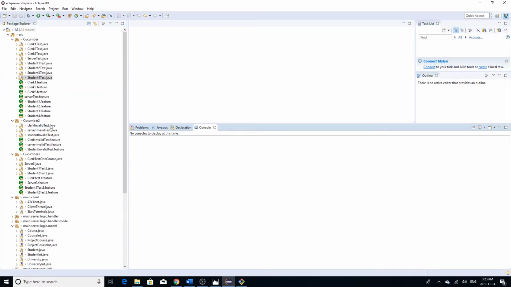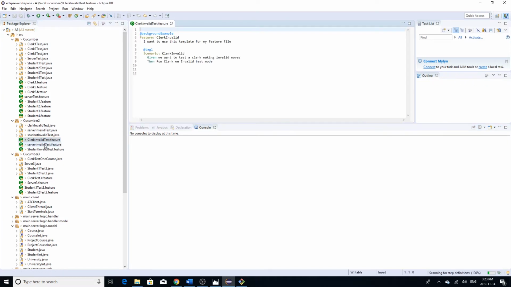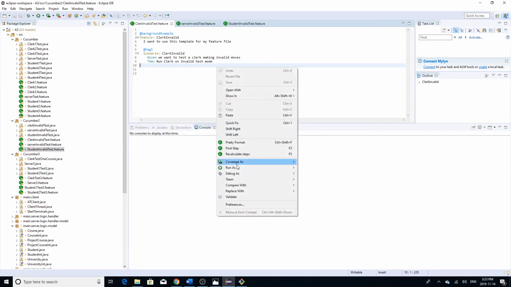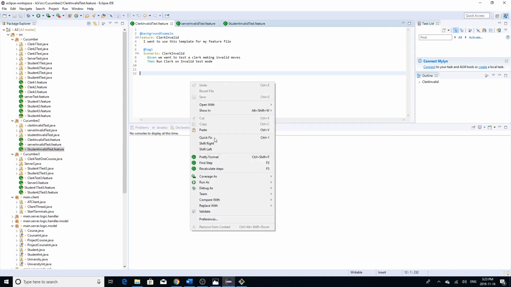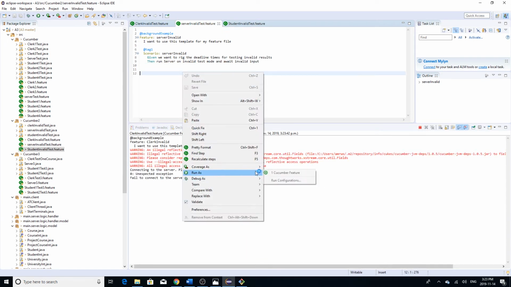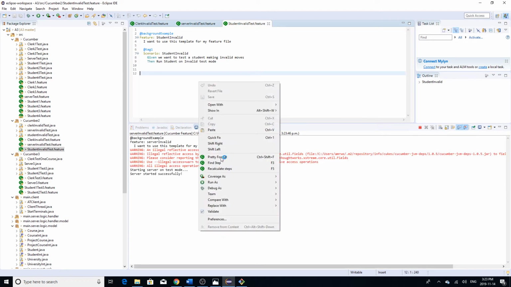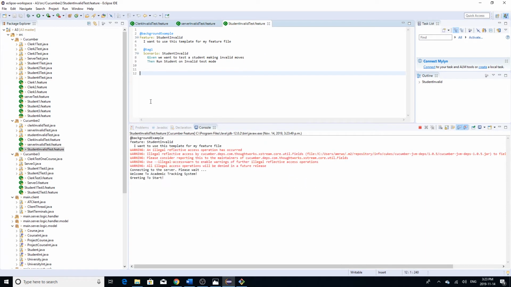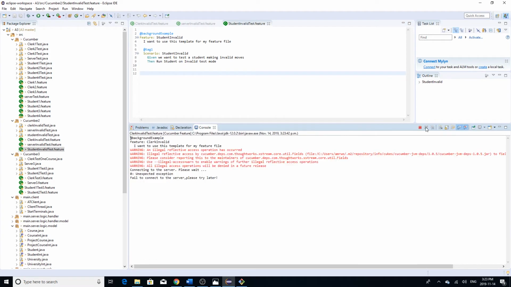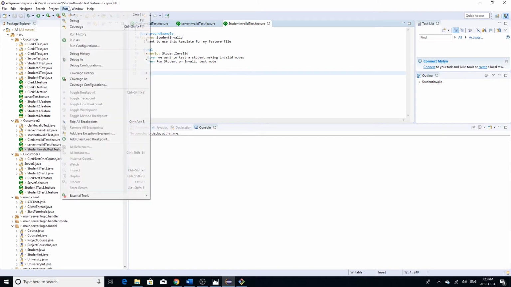Okay, now for testing the invalid paths, it's going to be the Cucumber 2 file again. We have these 3 feature files. So just go to run configurations. It should be these. Okay, now again, these need to be run first for them to be recognized. So just quickly run them. All right, perfect. They're all run. You can just terminate them now. And now we can run them in parallel correctly.